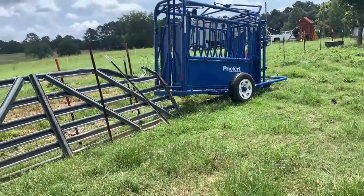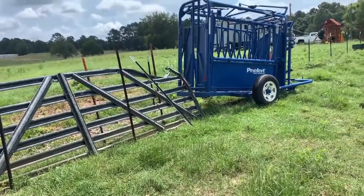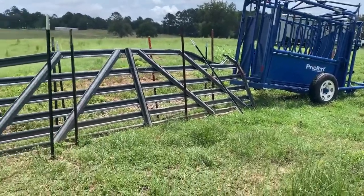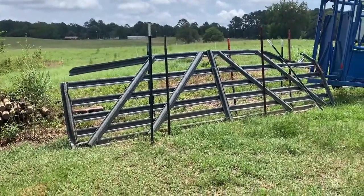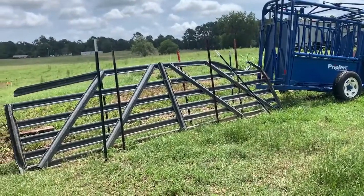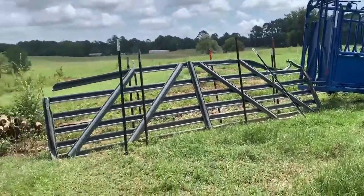For those that watched my video from, I don't know, several months ago, maybe close to a year now, when I first got this squeeze chute, you saw what could probably only be properly categorized as a tragic comedy, us trying to work a couple of cows ourselves through our new Priefert squeeze chute.